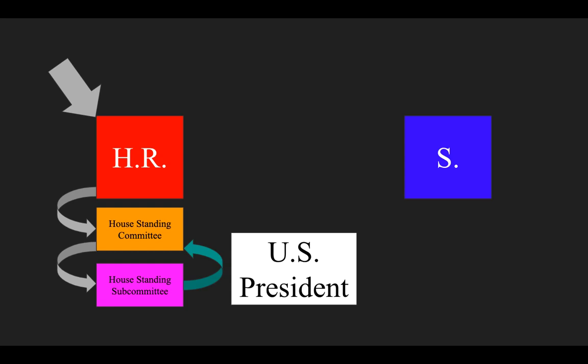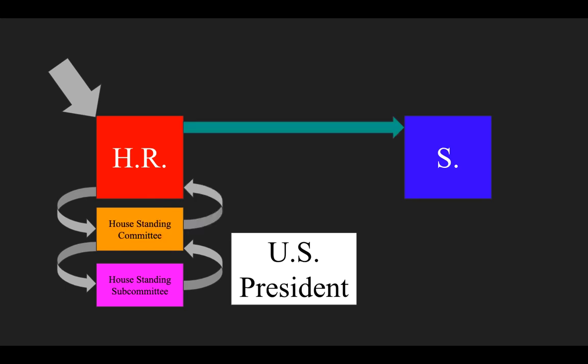After making it out of committee, the bill is ready for floor action, which means it's sent back to the full House or full Senate, depending on which one we're talking about. The bill is debated and voted on. If the bill does not pass, it goes back to committee, which basically ends its chances at becoming a law. So that's the kiss of death if it gets sent back to committee.